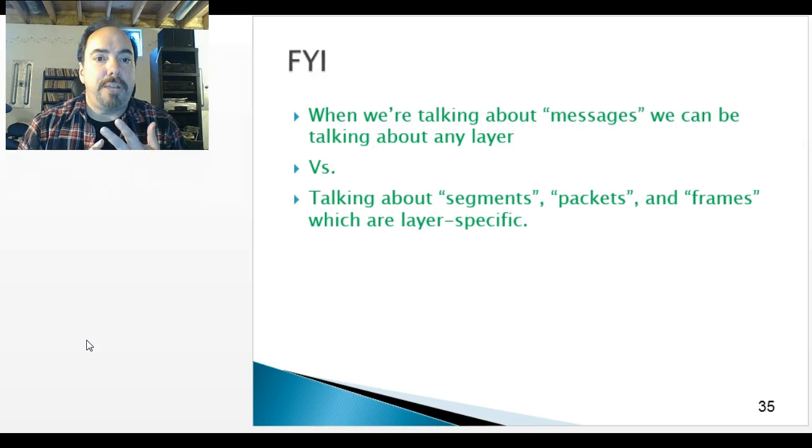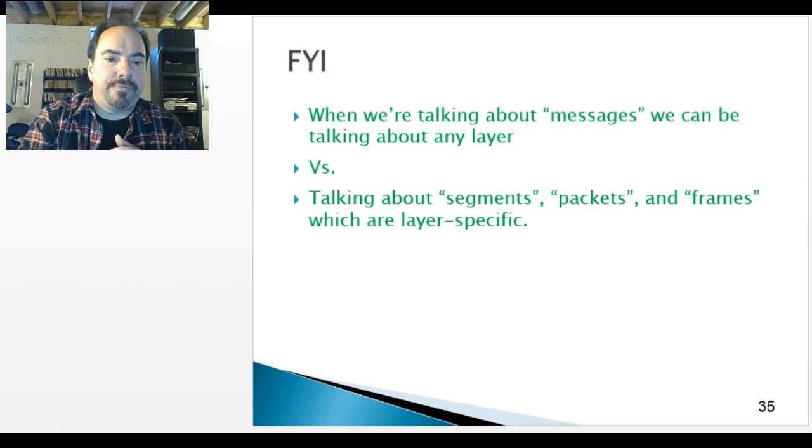If you talk about a frame going across the network, you're talking about layer 2, from one switch to another, using MAC addresses. If you talk about a segment or datagram, that's a segment going across at layer 4. So when you're talking to another networking person, this conveys very precise information, which is actually very helpful.